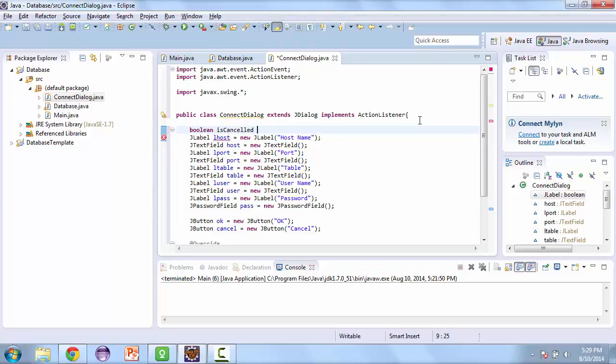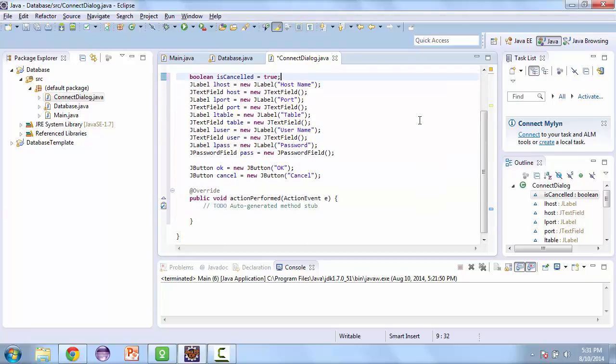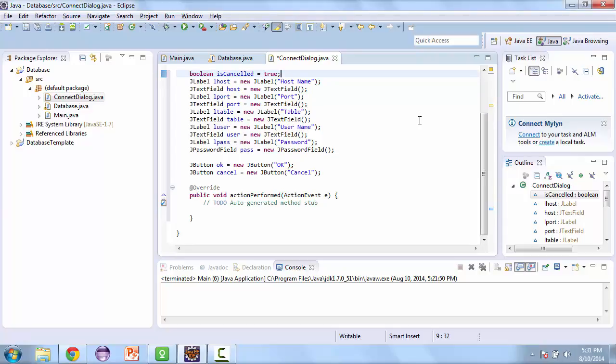We're going to call this isCanceled, and we're going to set it to true. And so this Boolean variable will keep track if the user has pressed OK or not. So once the user does press OK, we'll set this false. And we use that as part of the main class.